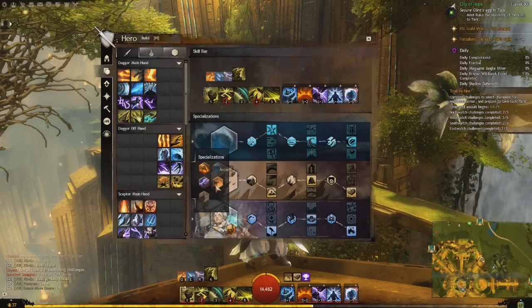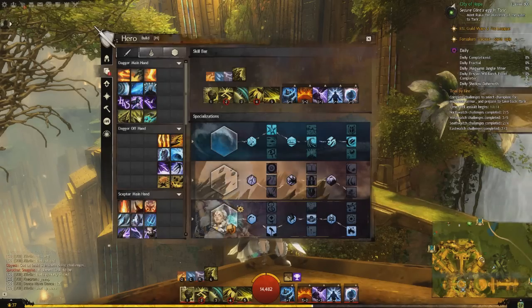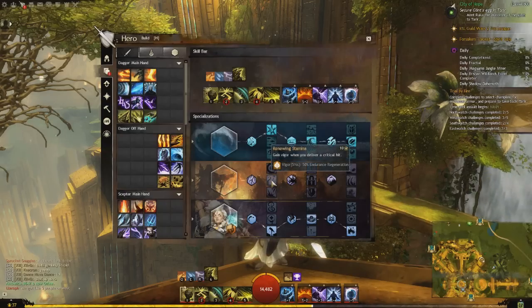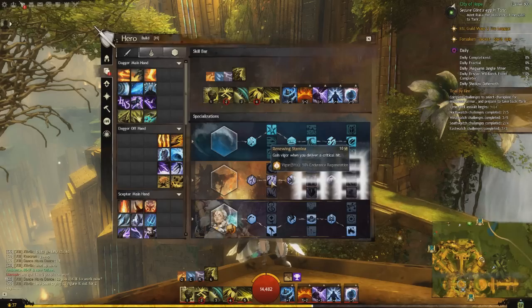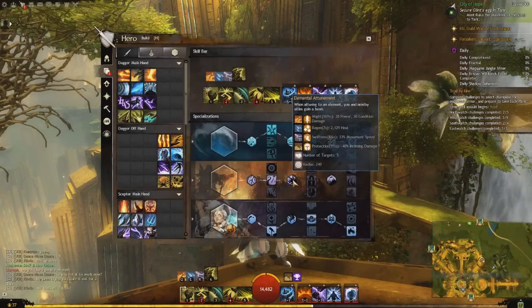What you could do is, especially if the toughness is an issue, you can go into Arcane. As long as you feel like your team has enough survivability in the raid that they're not taking too much damage, and that protection won't be a big deal. You can go into Arcane, so Arcane Fury, gain Fury when you switch attunements. And then Renewing Stamina, this is a little more selfish, but really the other choices aren't great. Renewing Stamina, gain Vigor when you deliver a critical hit. Elemental Attunement, when attuning to an element, you and nearby allies gain a boon, so that's really good.